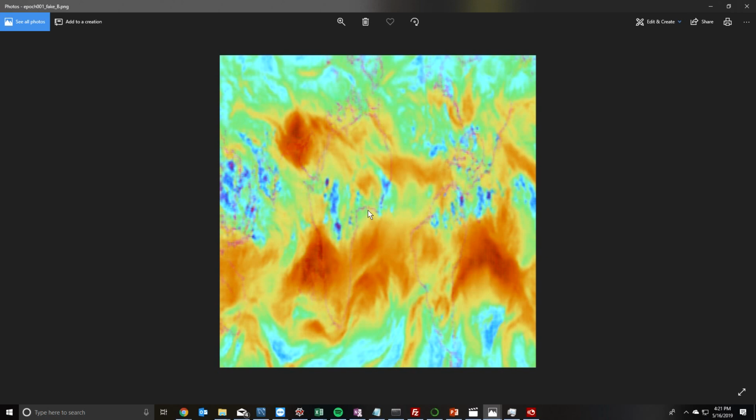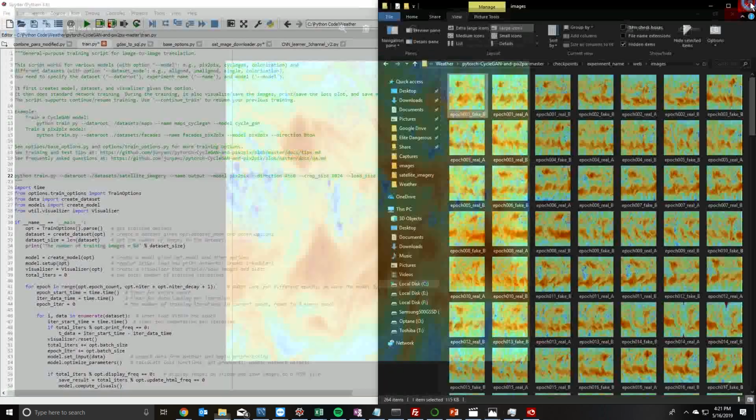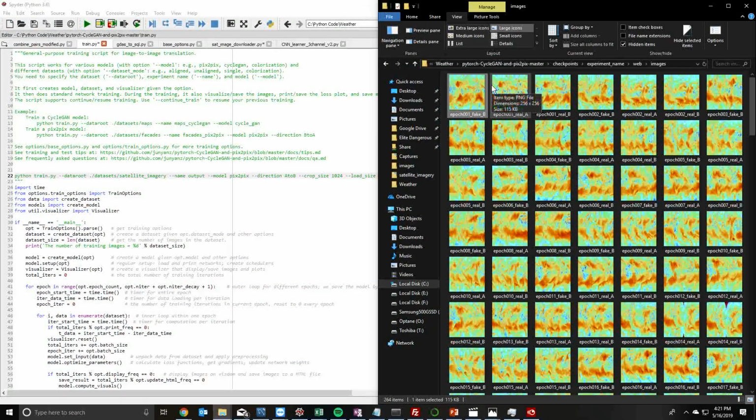However, in our case, I don't think that we want that, because, as we know from the Coriolis effect, we're going to see fluid flows going in one direction in the northern hemisphere and the other direction in the southern hemisphere. So if this is flipped, it's not going to learn that, or it's not going to learn it correctly. And I think that may be why we see some of the strange results we do. And I'll show you those right now.